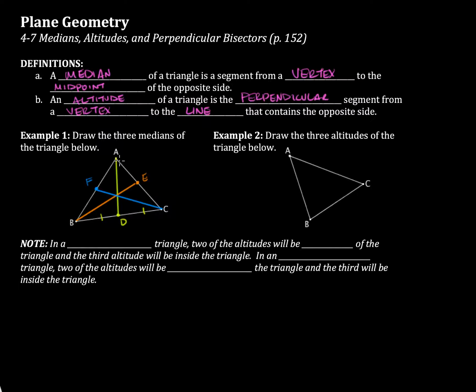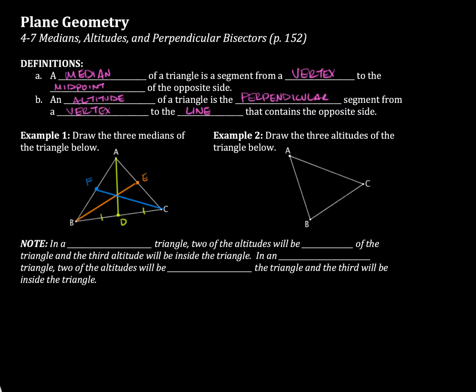And one of the interesting things about the centroid of any triangle is it's going to be the center of mass. If that was an actual physical triangle that we were holding in our hand, that would be the center of mass, which would indicate that if we made this triangle out of metal or cardboard or wood or styrofoam or something like that, we would be able to balance that triangle on that point right there. We could put a pencil right on that point, and we'd be able to balance that triangle on that center of mass. Just a little bit of trivia for you there. You don't need to know that.